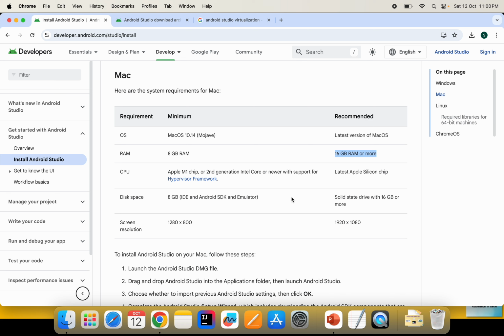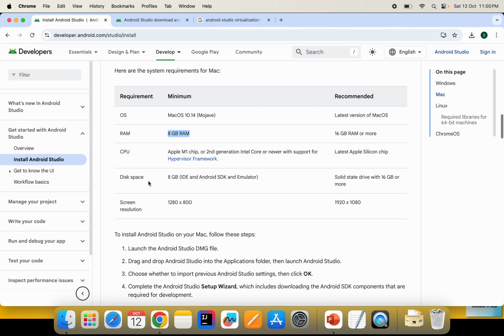So till now I have not faced any system getting hang or those kind of issues. So that's fine. If you guys are having MacBook with 8 GB RAM, that is completely fine. If you are willing to upgrade, that's completely fine. You can spend some more bucks and upgrade yourself to the 16 GB RAM. That is well and good. If not, that's fine. We can manage with 8 GB RAM.